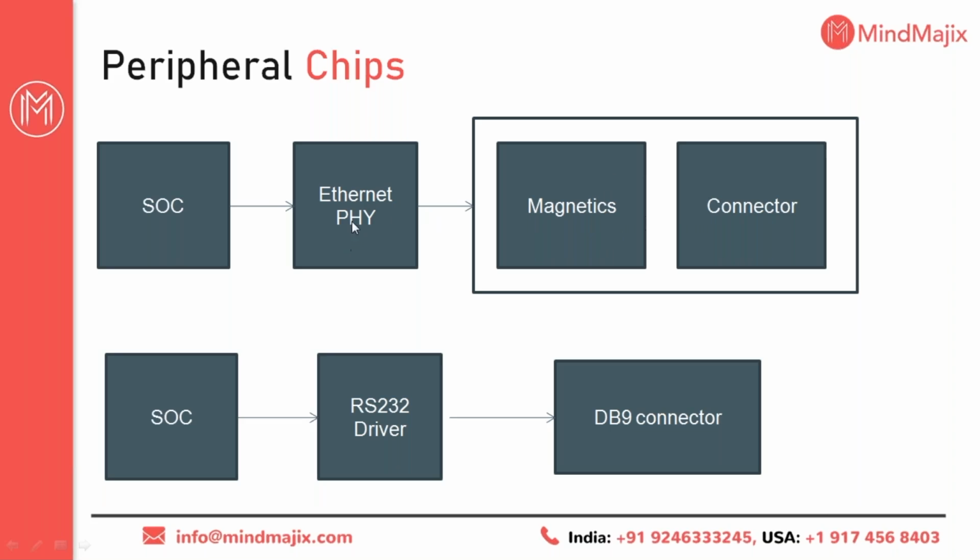And there is a peripheral chip called the Ethernet PHY that basically connects the connector to the SoC, and it has an interface here. One needs to understand what the signals present in this interface are, the significance of each signal, the timing of those signals, and the power or voltage levels of those signals. Similarly, on this end to the SoC, what is the interface? Is it a standard interface? What is the standard? What are the signals again? Their timing and voltage levels, one needs to understand, and then make this interface design.